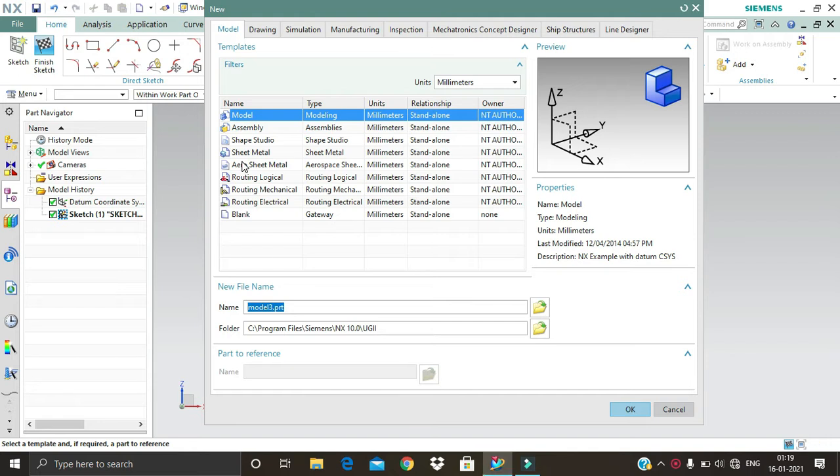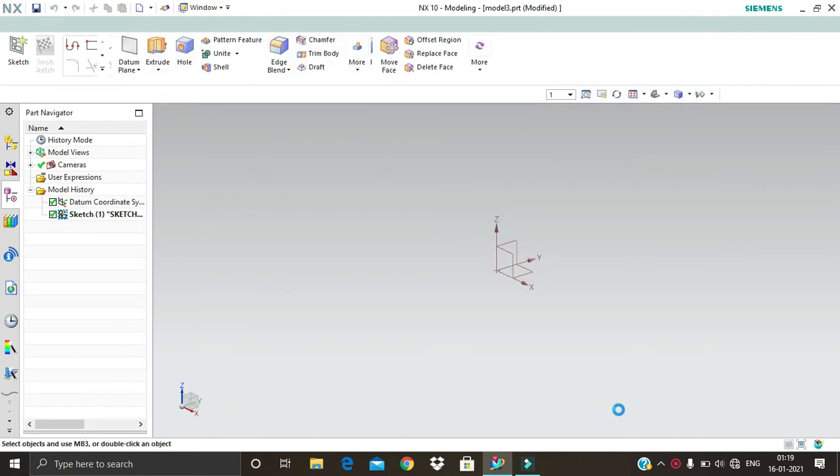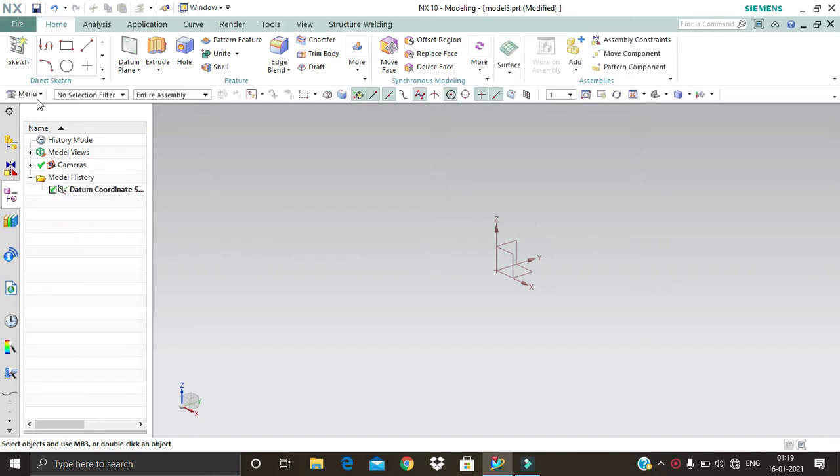We are going to design the chess and its part. So from here, first step is to click on model for type modeling and make it okay from here. Now we have to select the sketch, means on which plane we are going to work. You can select the XY plane, XZ or even YZ. So from here, click on this sketch.